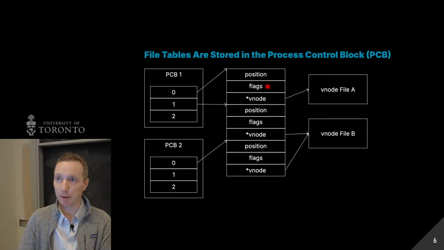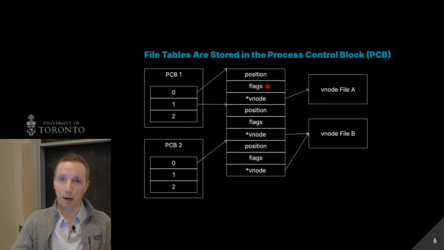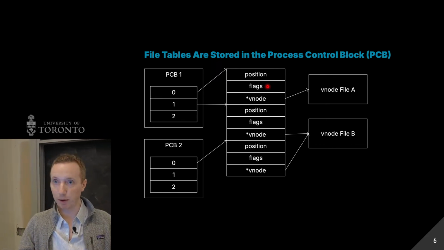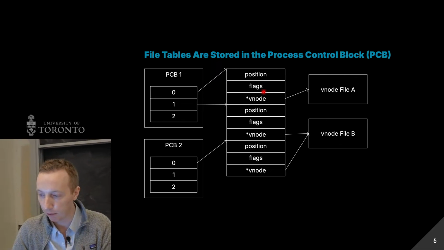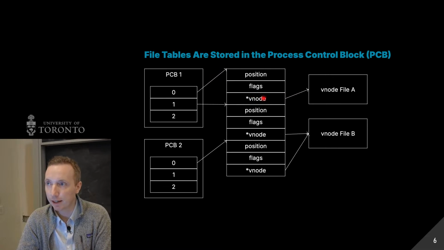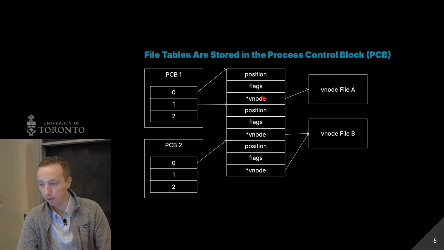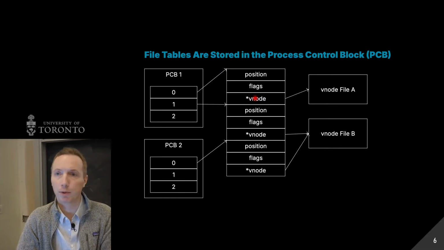So I can write to any file, the kernel can write to any file that it wants, but if you open a file descriptor as read-only, you are not allowed to read or write through that file descriptor, so it has to store that somewhere too. And then the last thing is more what we thought was there. So there is this pointer to a vnode.